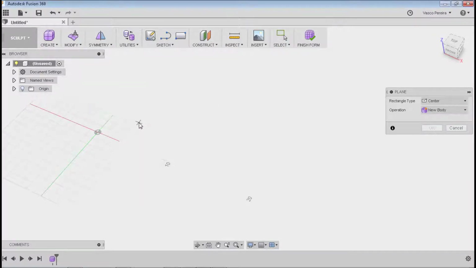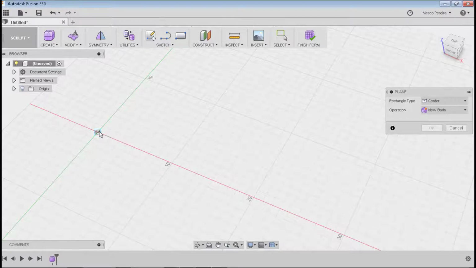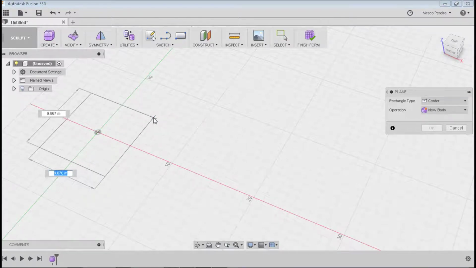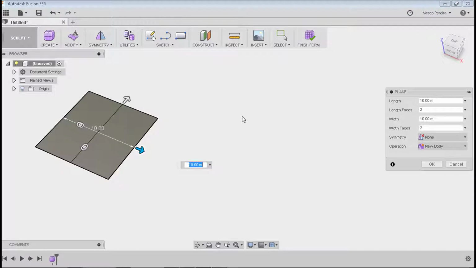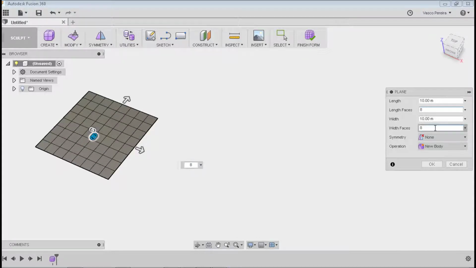So the first thing is to select a plane, and we get this window here on the right that is telling us what we have to do. So first we're going to draw a rectangle, and we're going to start with center and then the second point. So let's do 10 by 10, and then we're given more options if you see it change here. So here we have length of faces and width faces. So we can also control that here. It's the same thing. Basically I'm adding complexity by changing these grips. If you come here, you can also do the same here.